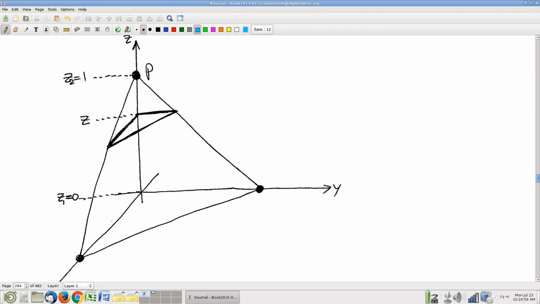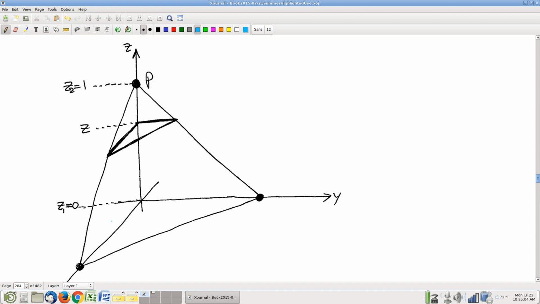Can I make a suggestion? This is a bit of a side point here, but I've talked about the importance of having a good picture. This is a decent picture. Maybe it's not the best picture, but there is something about this picture that I already don't like. Some of y'all have come to me and talked to me about drawing, and I've made the following observation, but I want everyone to hear this, and that is when you're drawing something three-dimensionally, if the things that you're drawing are actually in space parallel, then when you draw them, they need to look parallel. So I did a good job with this, and for a couple of these cases.